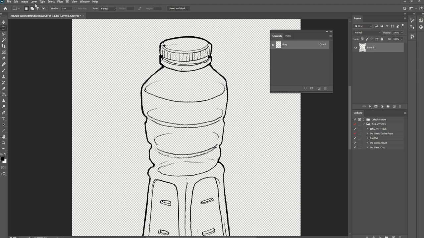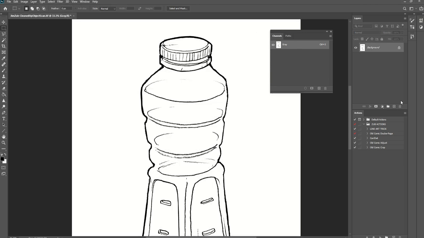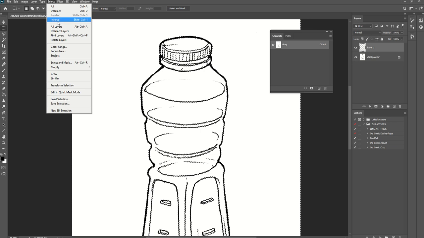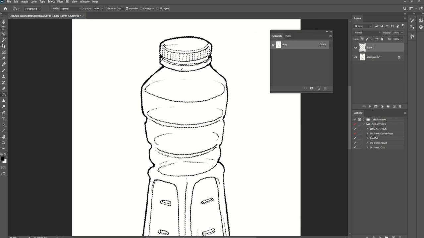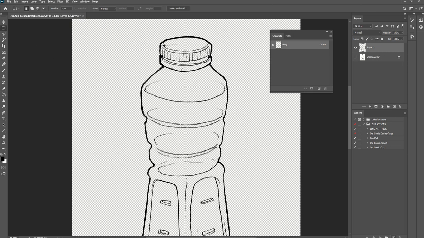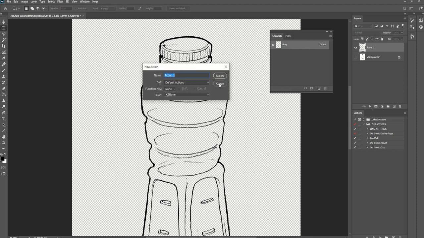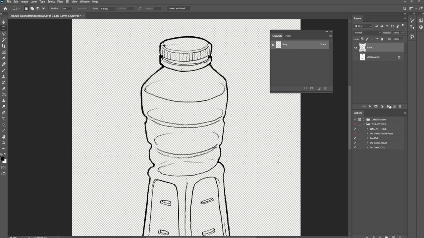I'll just go back and flatten it and start again. You can create a new layer. Create a new layer here. Select the gray channel. Invert the selection, and then just fill that layer in over top with black. Either way, you get the same thing. Essentially, what you're getting is all of your line art on a floating transparency. So it's all separate and ready to go.